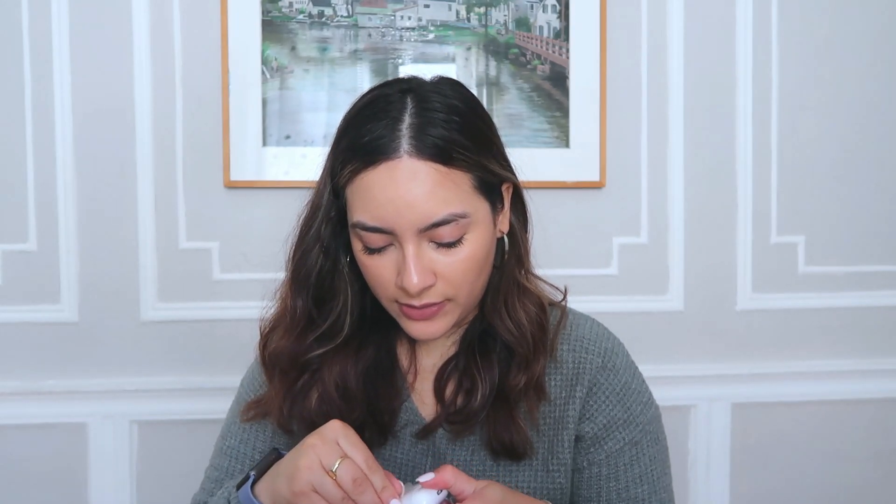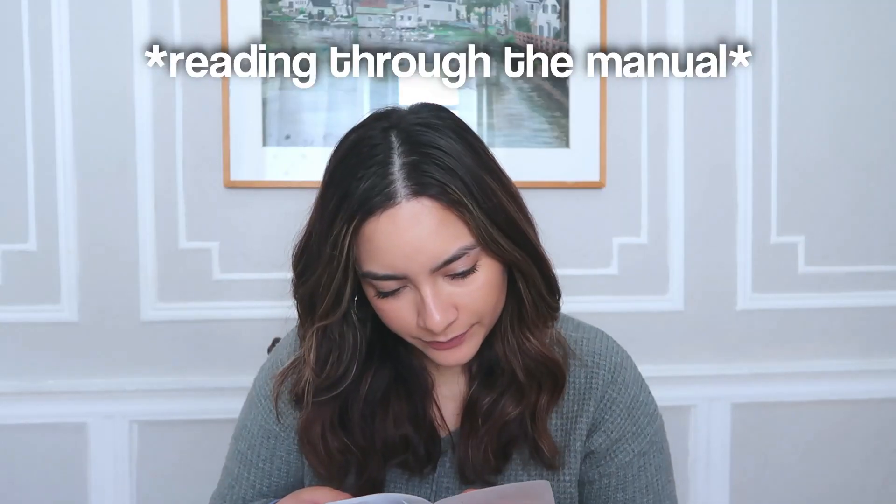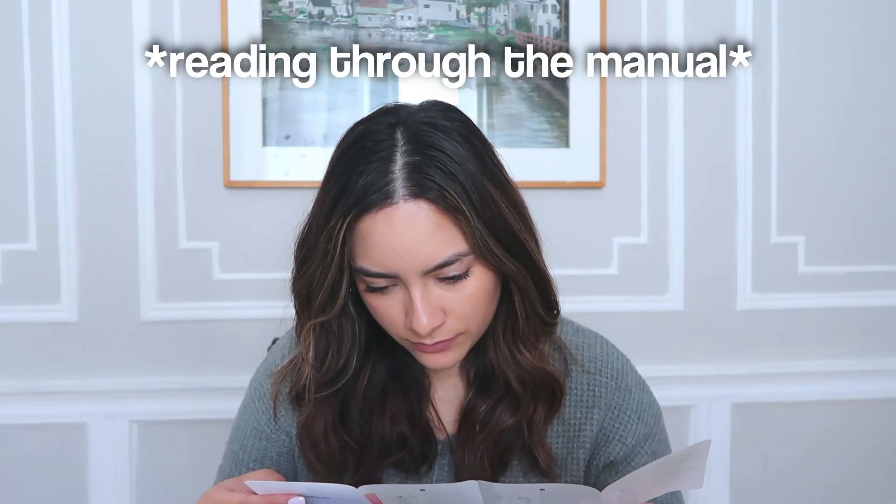This is definitely going to be a super quick video, but I just wanted to show you guys. They've literally been sitting in my room this whole time — I've just been waiting to open this. I thought they engraved it in the back but I guess not. I'm gonna turn it on and see if they're charged. I do not know how these work so let me read the manual.